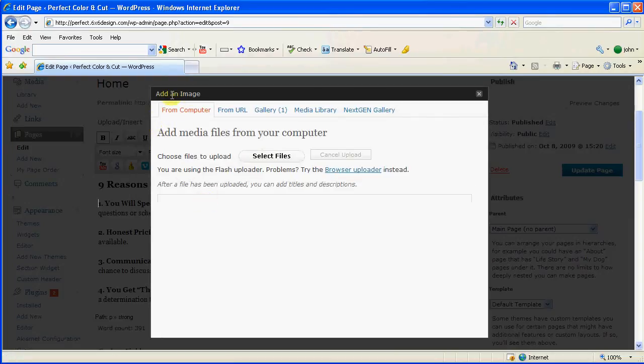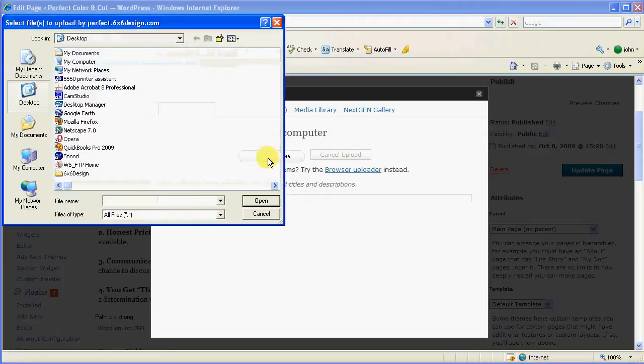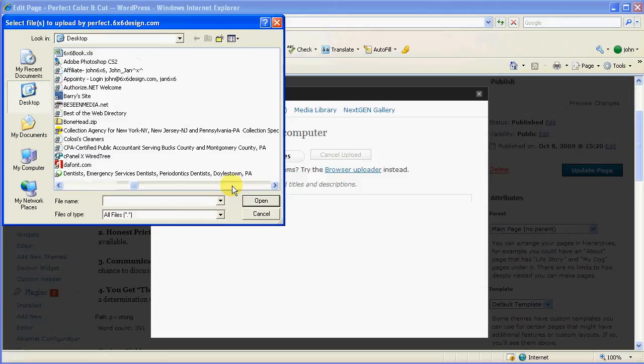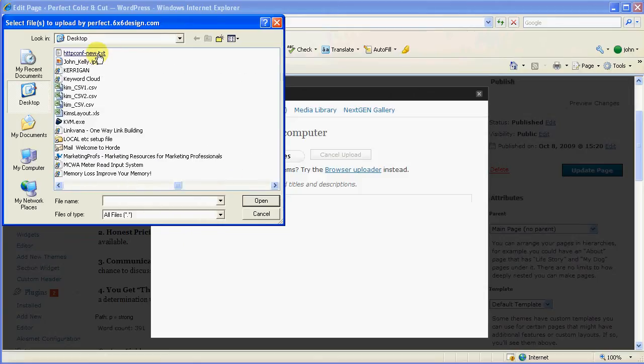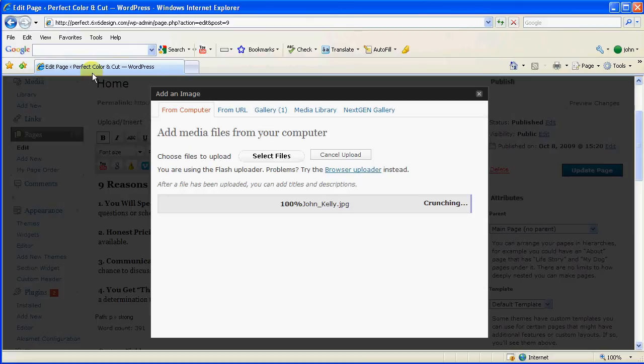It's going to say, where do you want to add an image from? Your computer, from another address, from your gallery, if you already have saved pictures in there. If you notice, we have one in there now. Well, I want to take one off my computer like you would. So I'm going to select my picture that I want to upload. So if it's on my desktop, I'll go to my desktop, wherever it may be. I'm going to navigate to the picture, go find it, and here's the picture I want to upload.